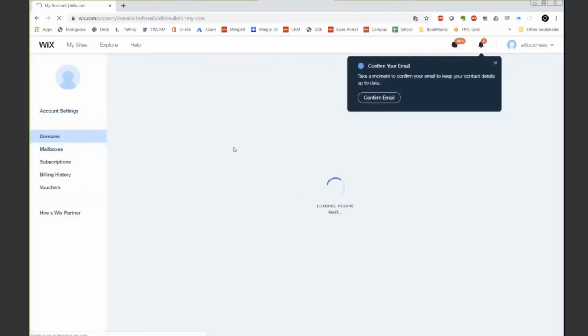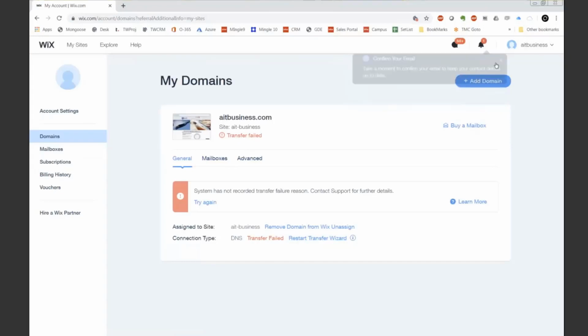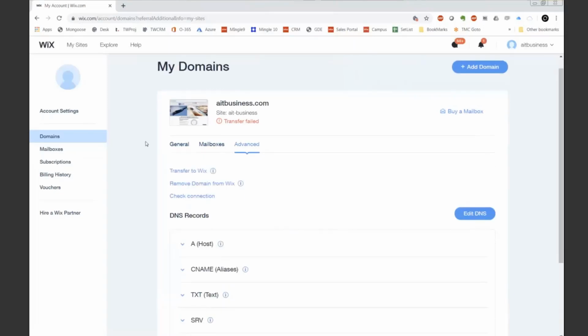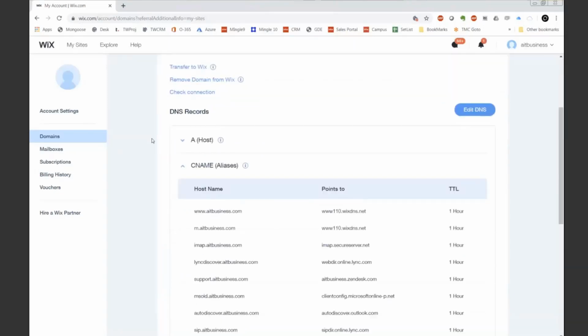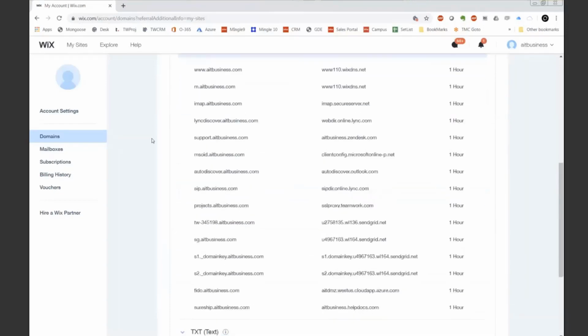Domains. I think it's a domain that I had, which is going to be this guy. Where's my DNS thing here? DNS. Advanced. There we go. CNAME alias. I think the certificate is linked to this.